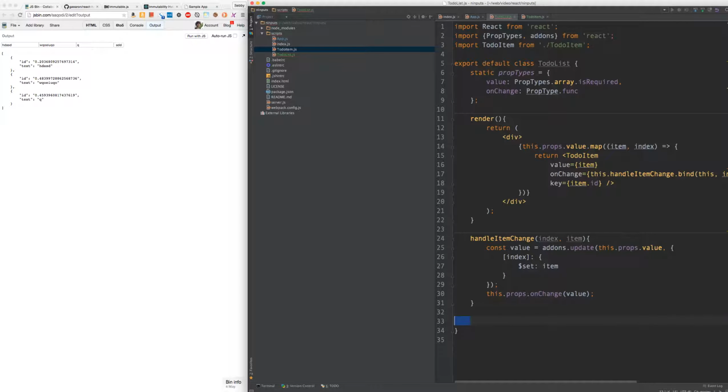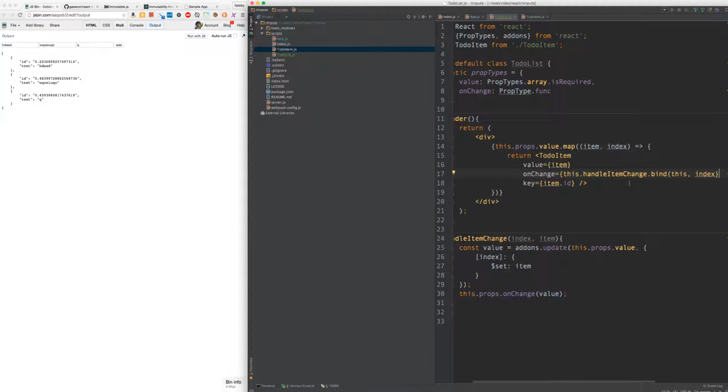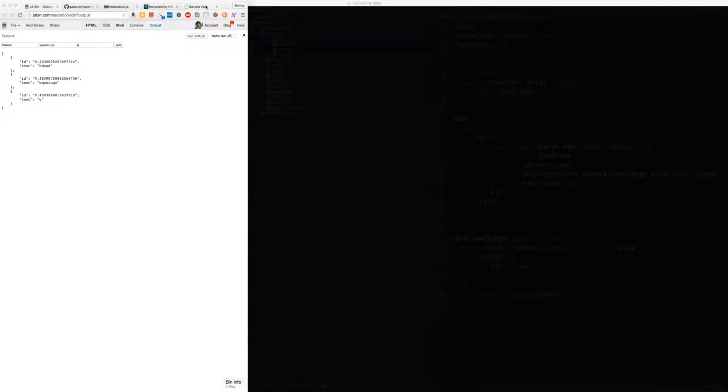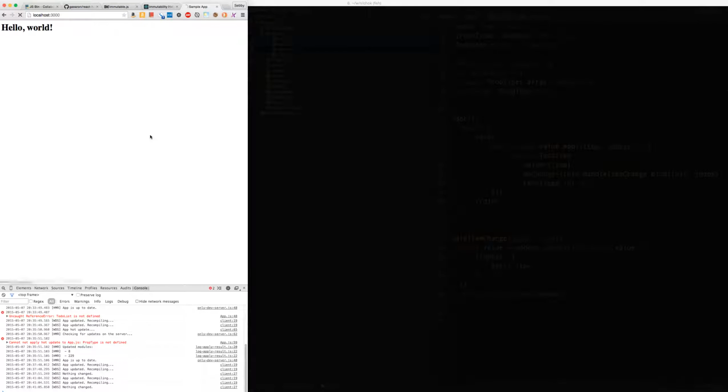Okay, so now that we have that, that's enough for us to go back to our TodoItem after we find out where we have an error in this according to WebStorm. TodoItem, onChange, let's see. I have my Webpack dev server running on another screen here, but I can probably just switch to this.